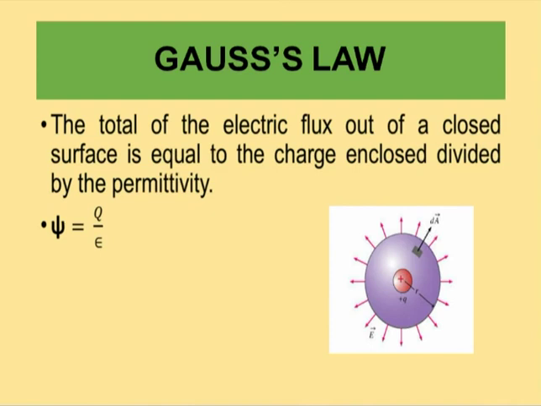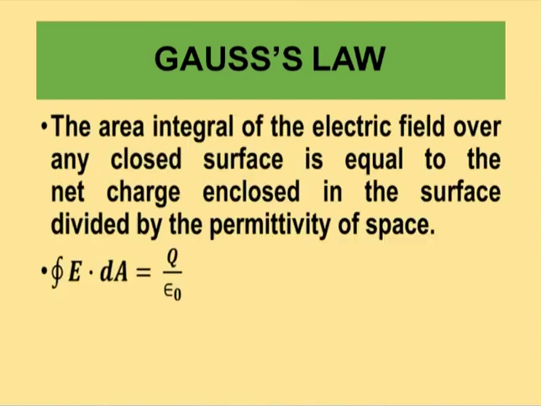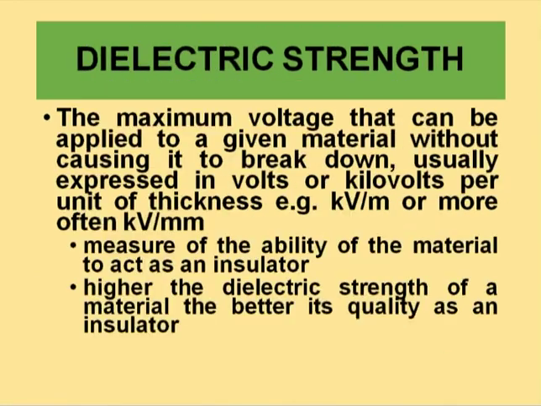Next, we discussed Gauss's law, which helps us in the calculation of the electric field intensity over any closed surface within which charge is enclosed. And finally, we discussed the dielectric strength of a material, which basically indicates the strength of the insulation it can provide in any application. The factors which affect its performance are high voltage and variation in temperature.